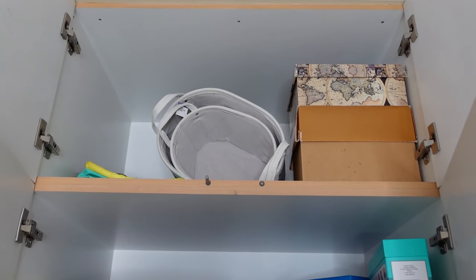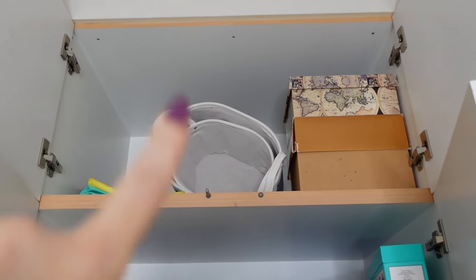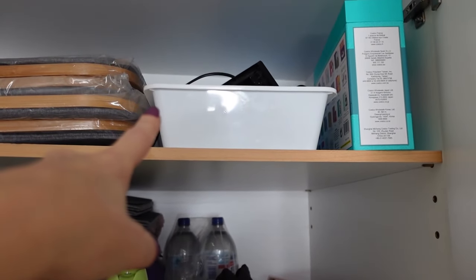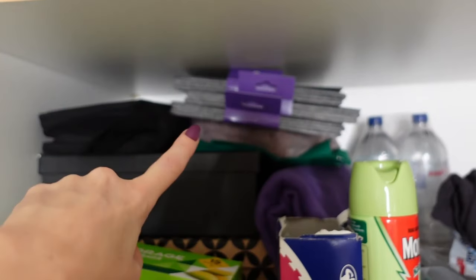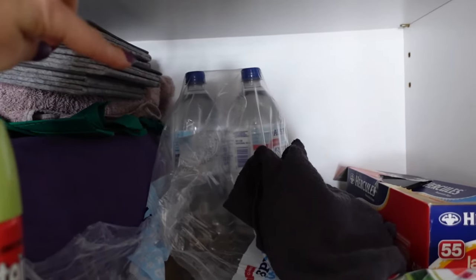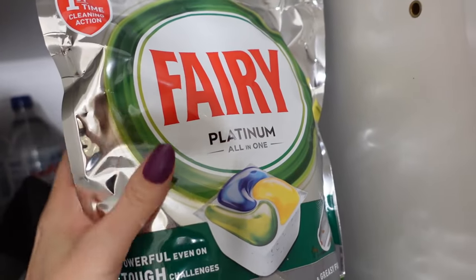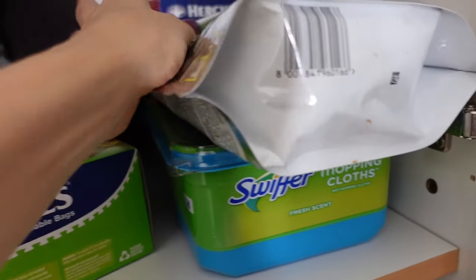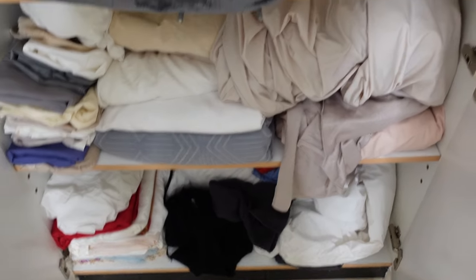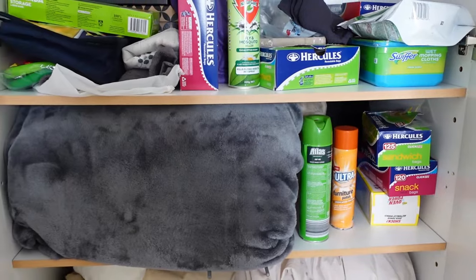Up the top is some — I don't know what that is up there, it's something. I know that's the new storage that I bought the other day from Kmart. Cleaning cloths, birthday cards, computer backups. More storage containers, more storage containers. I have no idea what's in here. Water — I'll probably drink that doing this job. I don't think you belong here. Okay, I think we just get everything out and we'll start again.